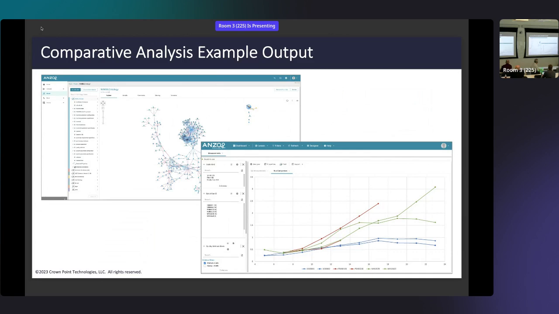On the right-hand side, we can see the results from that comparative analysis use case. We were able to connect to their data systems and pull in data for specific quality attributes for several different batch runs. That's what each of these lines represents. And the colors of those lines represent the different process types. So we have small scale, pilot scale, and production scale data all brought together into one graph, into one visualization. And this large pharma organization told us they've never been able to do this before in an automated way. So we were able to automate this entire process so that they can ask any question they want over any of these batch runs across all of those scales. So that was a real game changer for them.